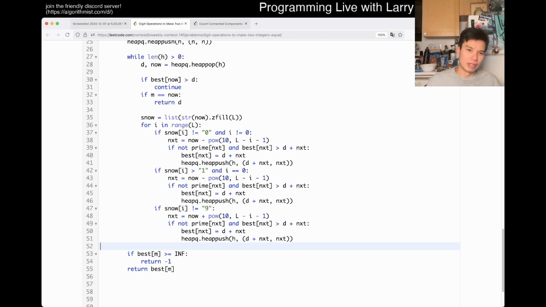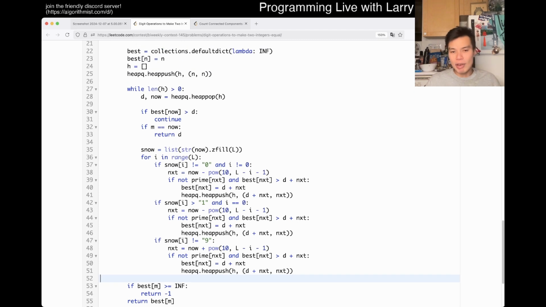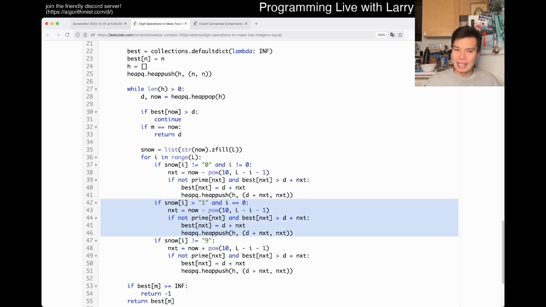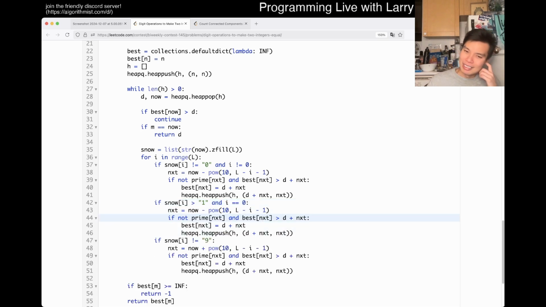I mean, I don't know. It is what it is. But otherwise, the rest is Dijkstra. And I wrote it in a really dumb way. I originally had something more similar to this to get the symmetry of 0 and 9, but of course, the leading 0 thing, I have to handle it. So I handled it very hacky, just to get it out there. So this is what it looks like.